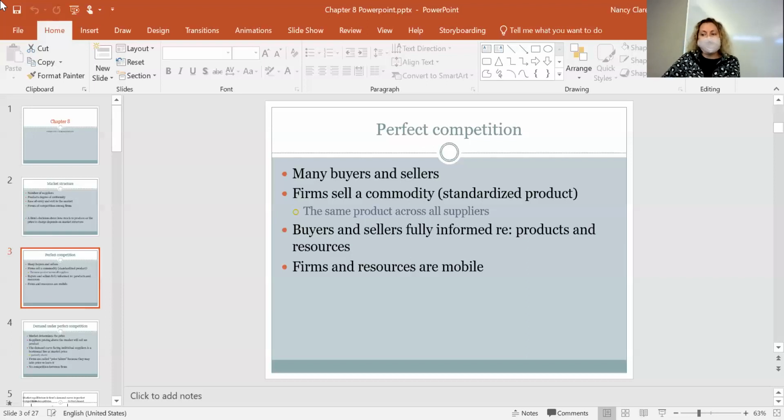And that sellers are fully informed about resources. People who produce apples are using generally the same resources to grow the apples. And those have a pretty similar price associated with those resources. It's land in good growing regions. I mean, they grow lots of apples in the Northwest, right? That orchard land is going to come at probably some pretty standard price. You have to buy your little saplings to start growing your trees. And if you do use pesticides, that's going to come at a pretty standard price.